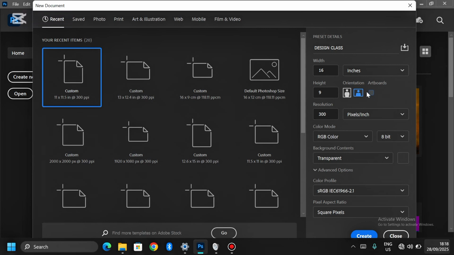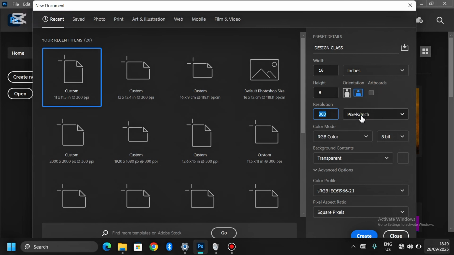Okay, so the next option we have is resolution. Resolution is what determines how clear and how sharp your design will look after you have exported it or printed it. If you use a low resolution, maybe like 50 or 20, your design will be blurry when you have exported it. Even when you print it out, it's going to be so blurry. So the recommended resolution for printing and even on screen, you can use 300 to be on the safe side.